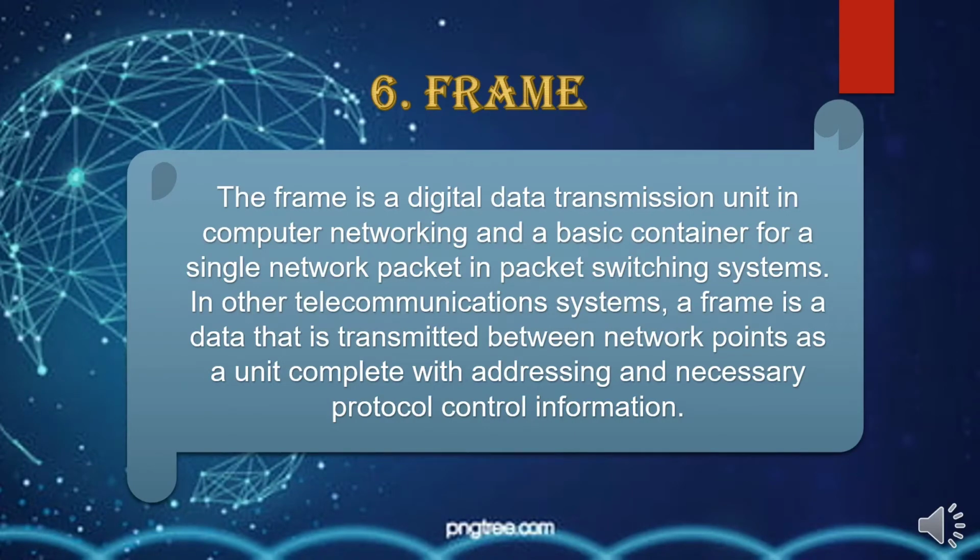The next point is frame. Let's see what is frame. Frame is a digital data transmission unit in computer networking and a basic container for a single network packet in packet switching system. In other telecommunication systems, a frame is data that is transmitted between network points as a unit complete with addressing and necessary protocol control information.